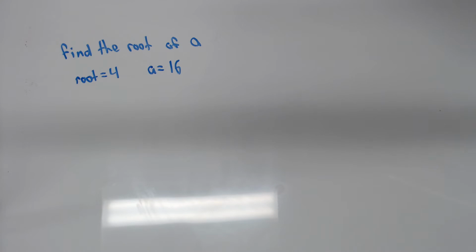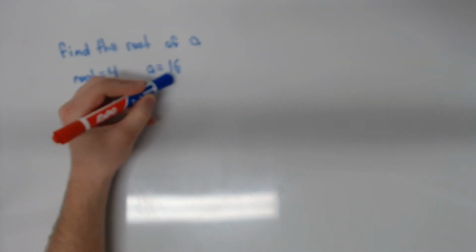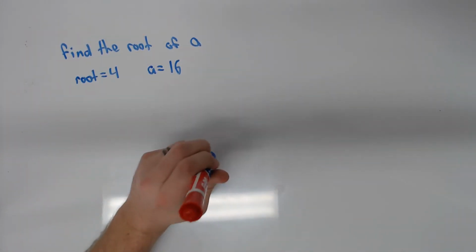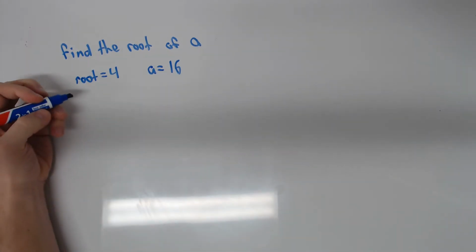Remember what I just talked about, where these things are going to ramp up pretty quick? Well, now we have a root of 4, and 16 is smaller than 27, so it's got to be a number less than 3. So this is kind of the thinking we should go through.